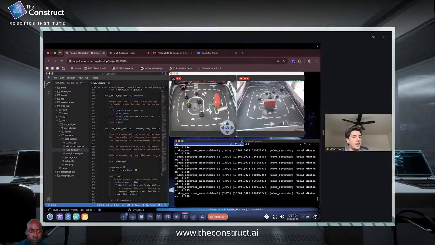The wall following is what's currently going on here, which is the script that we use to make sure that the robot is following the outer wall and correctly navigates the circuit. And then the third one, which is the one that we start with, is the wall finder. The wall finder is the first package that we run, in order to make sure that we start at the correct position so the robot can end at the correct position.